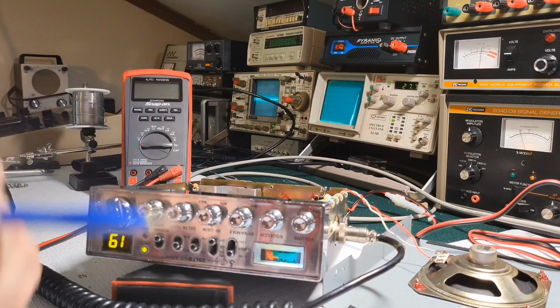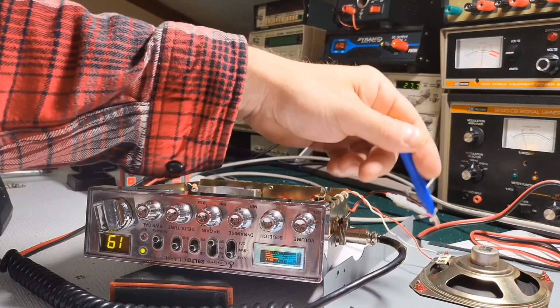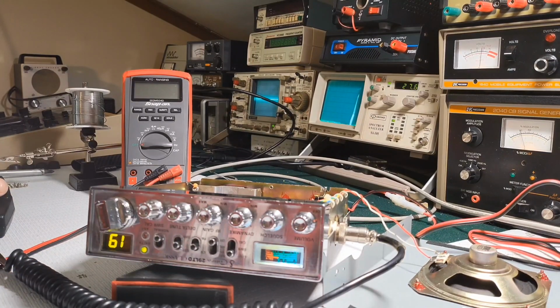And I'll show you how we're going to use a multimeter. We're going to go AC voltage across the voice coil. We're going to adjust that for 2 volts, and then we're going to try to achieve the lowest voltage possible. So that's how I do it, and it works good. Yeah, so why don't we get to it?